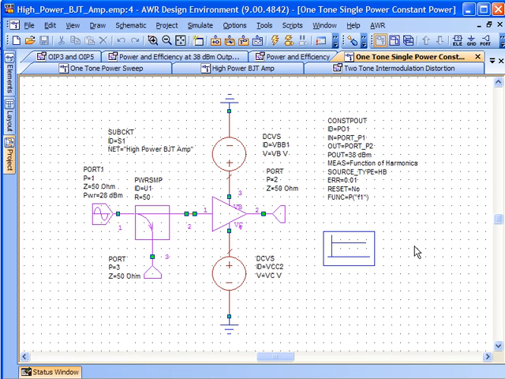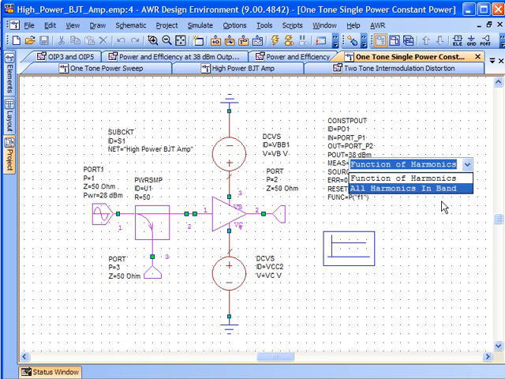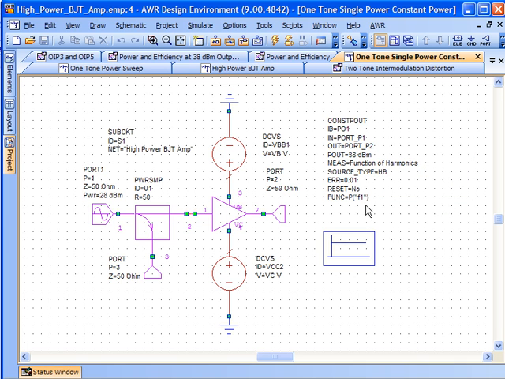So if we're just interested in the fundamental, either because we're going to have some filtering or because that's the way we'd like to characterize the amplifier, we can do that through this measurement parameter as well as the function set up here. Or we can have it specify that over all harmonics. Or we can make this function more complicated down here, in terms of we can look at frequency one, the second harmonic, the third harmonic, whatever combination of those we'd like to look at, we can do that as well.